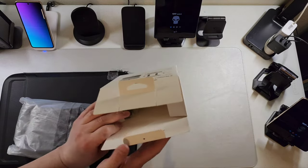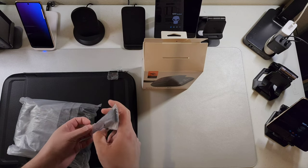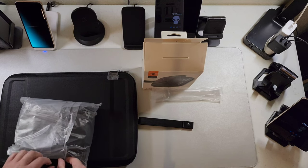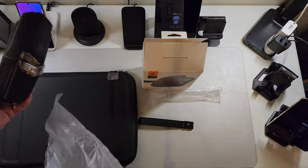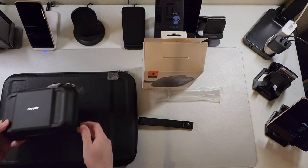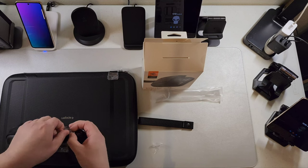Oh, what else in there? Oh, it's a whip. No, I'm just kidding. It's a little handle for the case. Ooh, cool, right? Matches. Some tape or something over the buckles. Let's see if I can lift that off real quick.